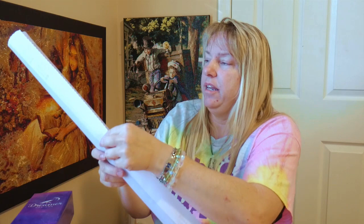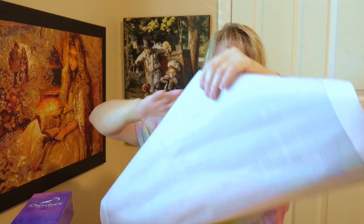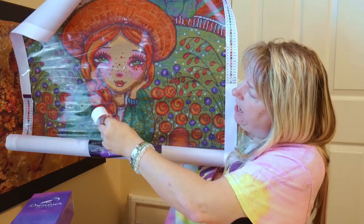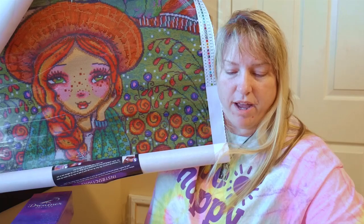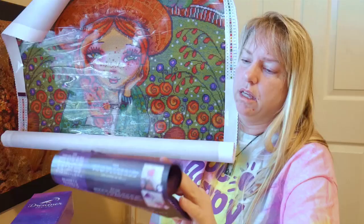Here we go — oh it's so big, I'm loving it! And it's going to roll up on us. Look here — in the middle they give you a free color reference sheet with the symbols. I don't have to have an inventory sheet really because I have this. And then it has something else in here. I'm going to have to clear my desk off just to get down here.